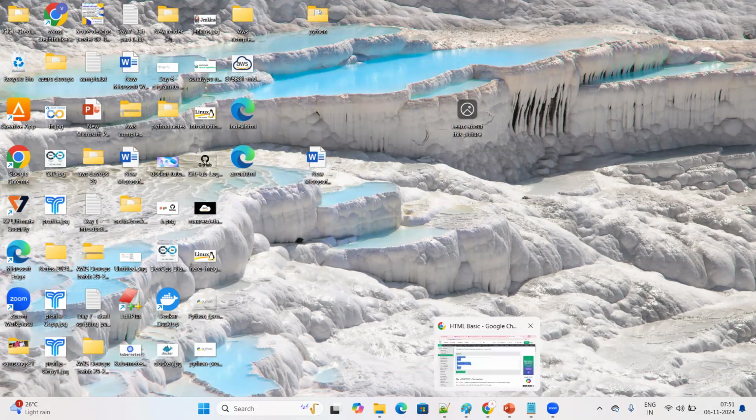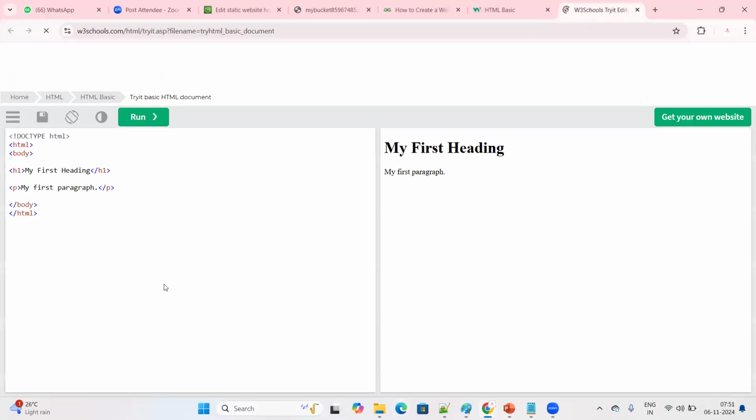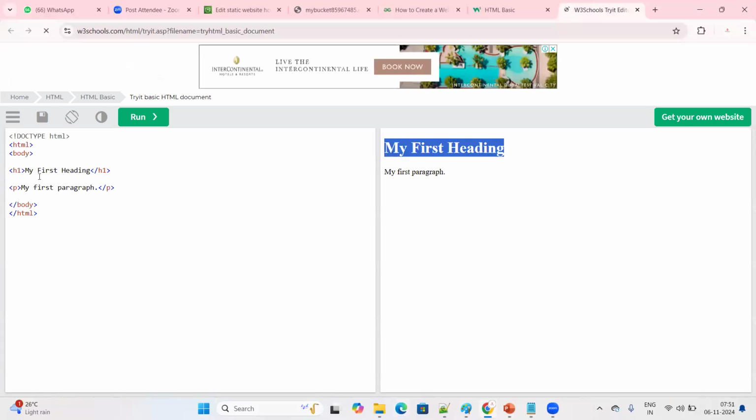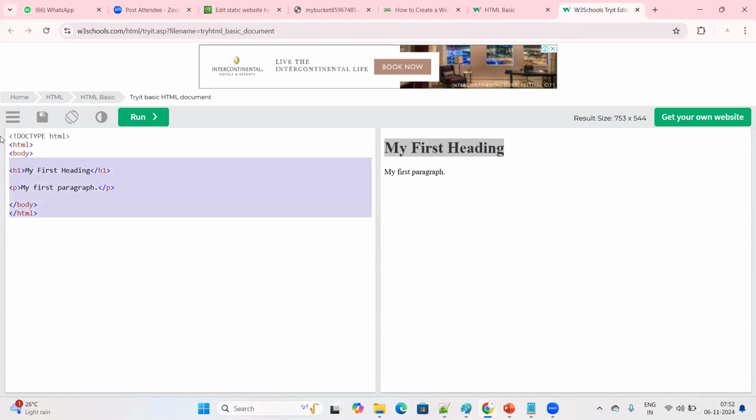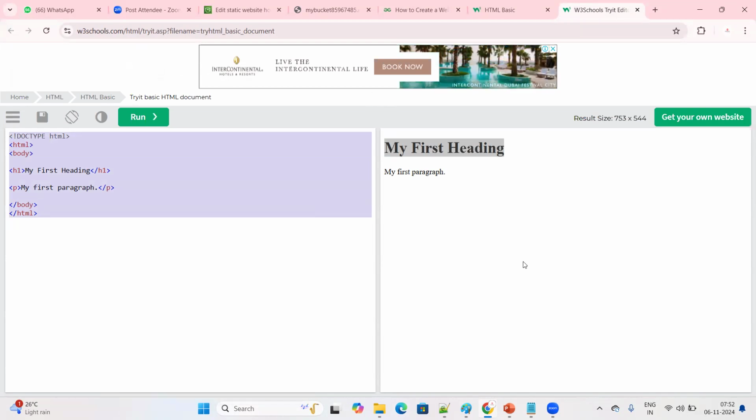I'm going to Google and searching for sample web page creation. So this is a sample code. Whatever you write here will get printed on your web page. This is the basic code that you can take and try out. I'm even giving you this in the chat. If you want, you can save it somewhere and try it out. This is how we actually create web pages.